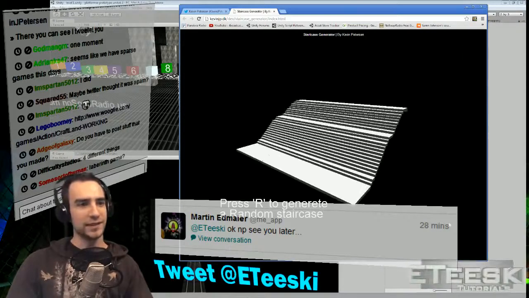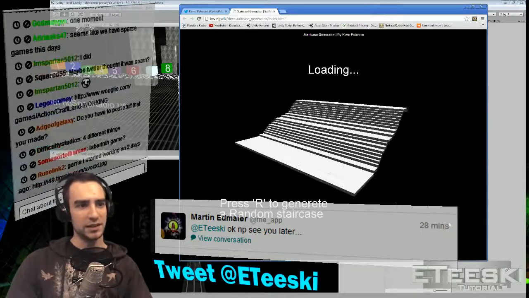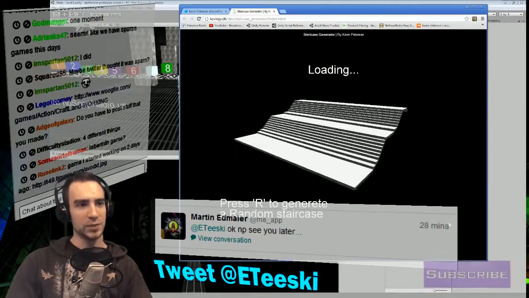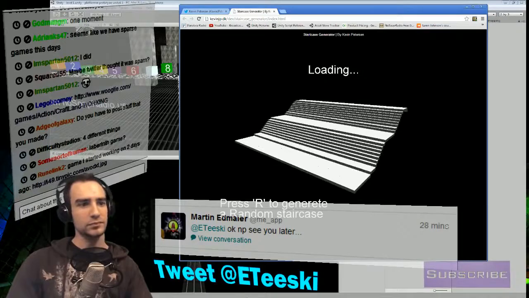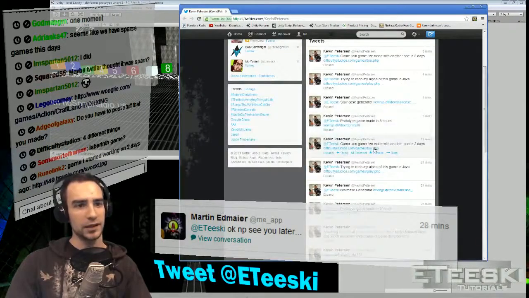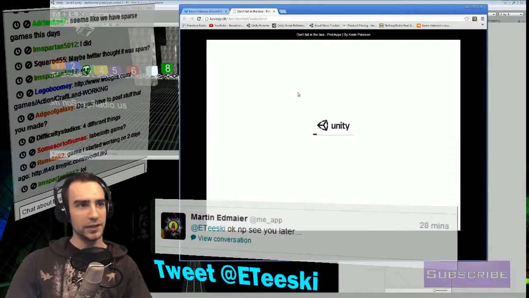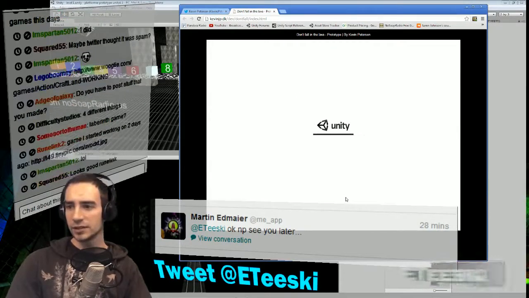You can just keep doing this. Seems like there's always a big stair in the middle. I wonder if that was done on purpose. But yeah, cool. Let's take a look at what the other thing was. The prototype made in 3 days. Don't fall in the lava. Alright.